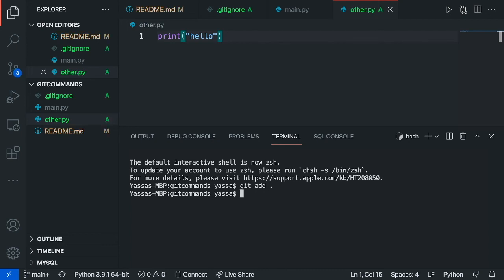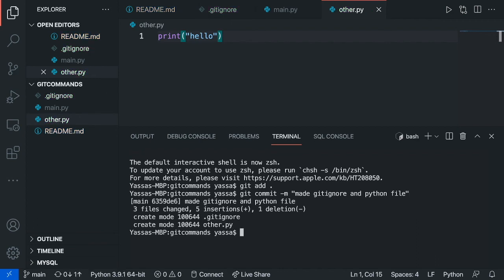What I mean by commit is to take everything you've added and actually commit it. So type git commit, then -m for a message, and you're going to explain what you did here. I'm going to say "made gitignore and Python file", and make sure it's in quotation marks.